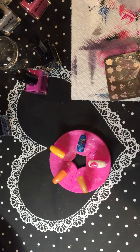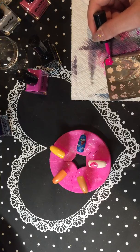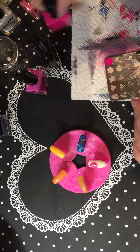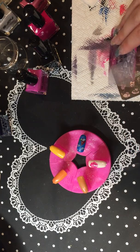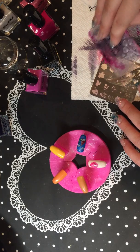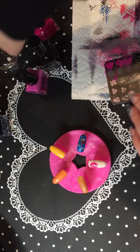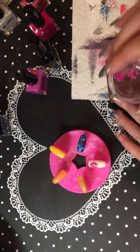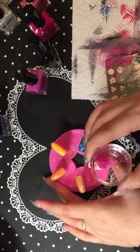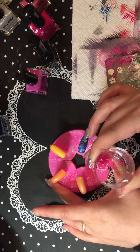Try that again. I just don't like, and I think this is why stamping polish gets used up so quickly. It's because there's so many back and forths. Like, you have to scrape it enough to scrape the edges off, but not too much. Okay, I'm gonna forget about these two holes and then just stamp them here. Looks like a skull.